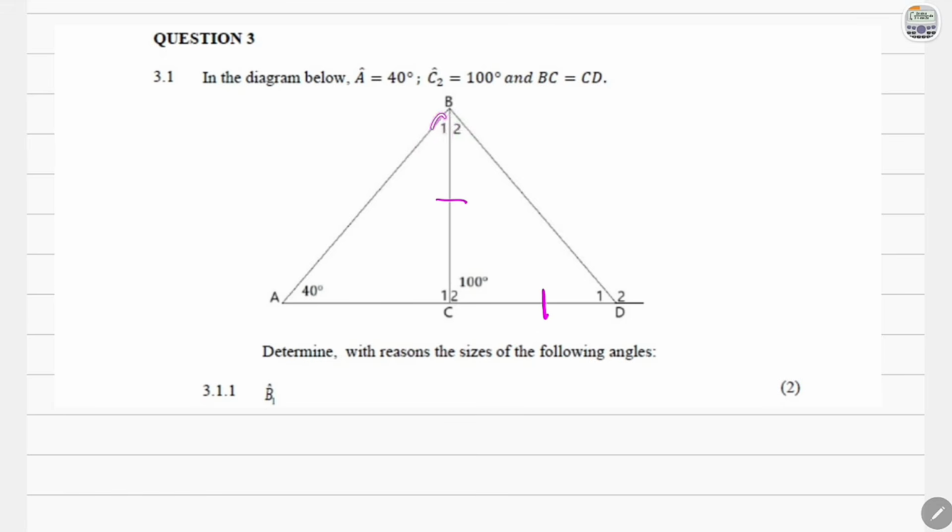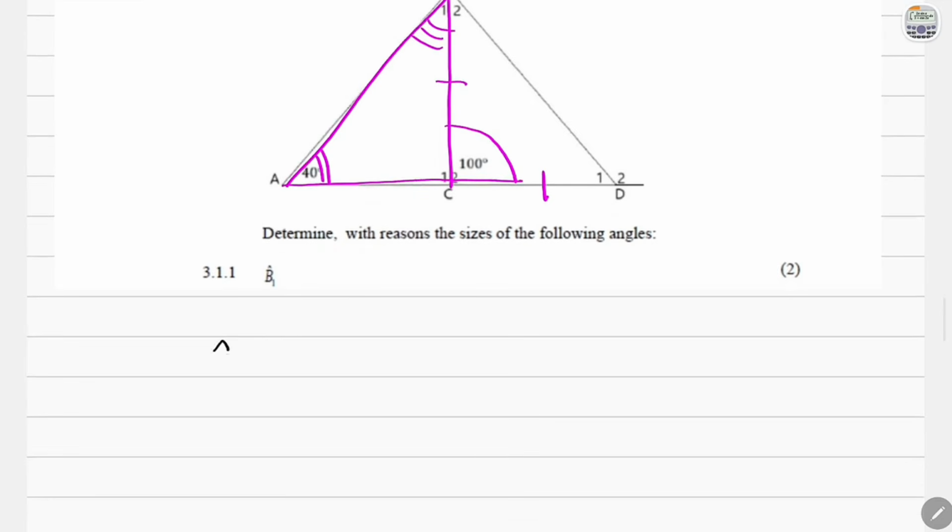Okay, do you see that angle B1 is part of this triangle that we have here, right? And this triangle, there's two ways to find angle B1. This is for 2 marks though, but you can either choose to find angle C1 and then use the sum of angles in a triangle and find angle B1, which is a 2-step process. Or you could have just done this instead. You could have seen that we have an exterior angle over here, which is 100 degrees. And we know that the exterior angle of a triangle is equal to the sum of the two opposite interior angles. And that's how we can find it.